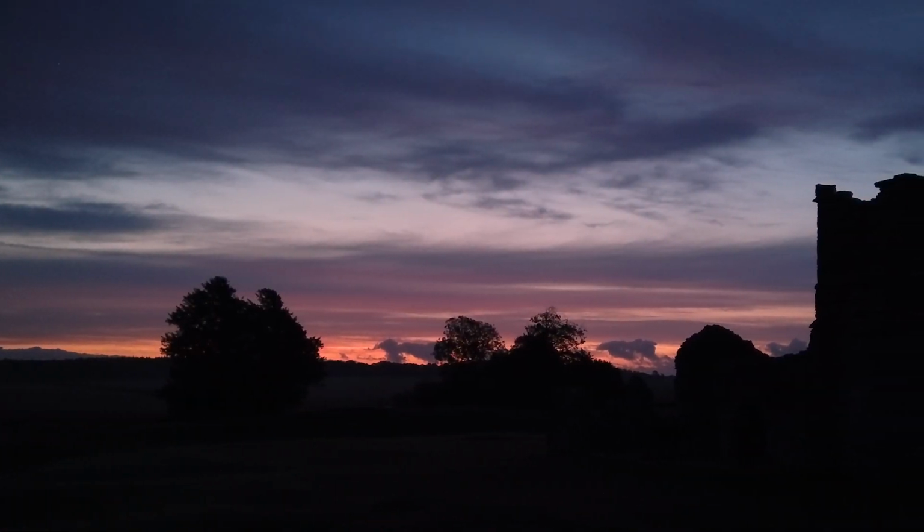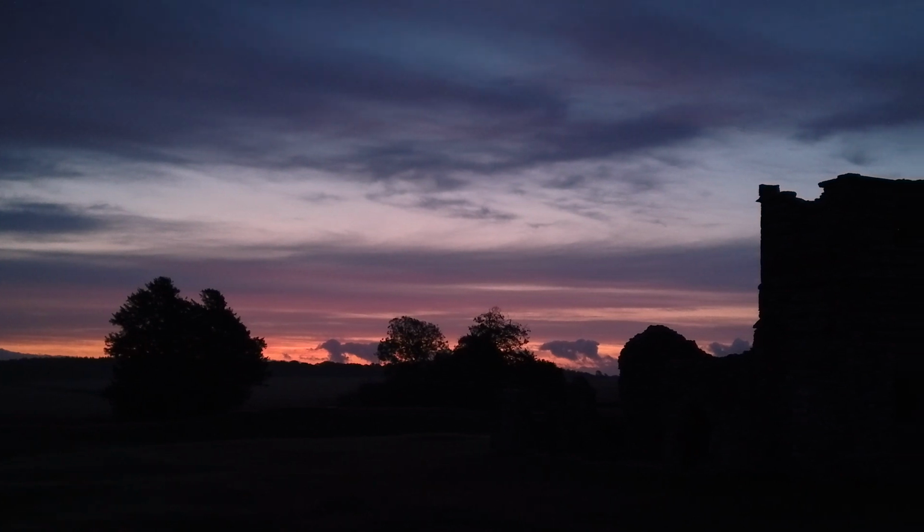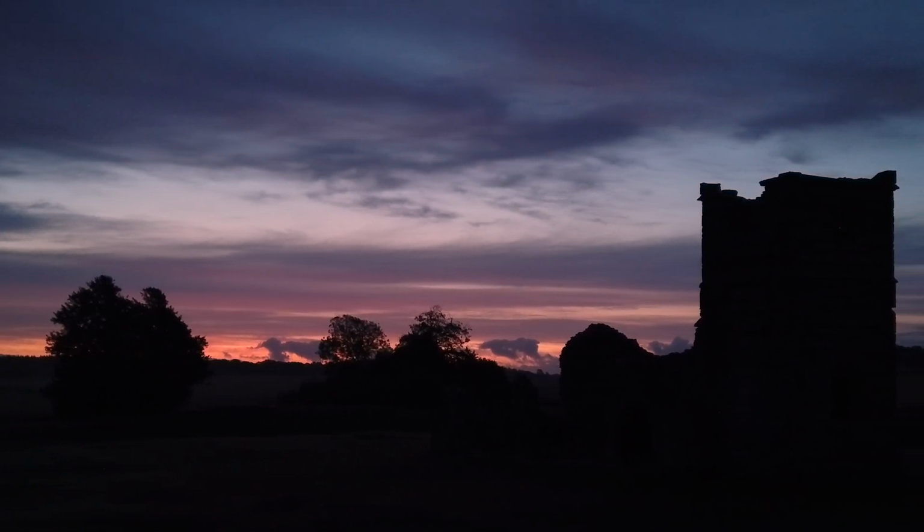It's a pretty chilly October morning here at Knowlton Church, and the sky is looking good. Well, it's about 30 minutes to go till sunrise, and we've got some really good colour starting to form over the church, so we might be lucky. It's another pre-work mission, so it meant an early start, 5 a.m., so another tiring day ahead, but you've just got to do these things if you want to get these pictures.